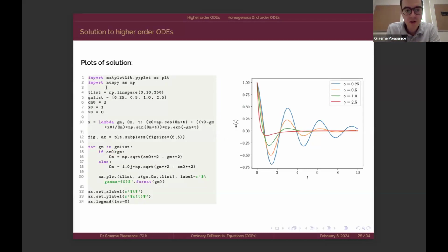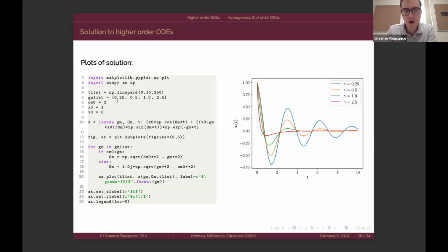What we do, as I did before, is look at how our damped harmonic oscillator behaves as a function of time. So we create an array of various time values. Here I've defined a 1D array of t values from 0 to 10 with 250 values. We specify various values of gamma. Gamma, if you recall, effectively sets the strength of the friction or the air resistance in the pendulum example. And then I just set omega naught to be 2, arbitrarily.